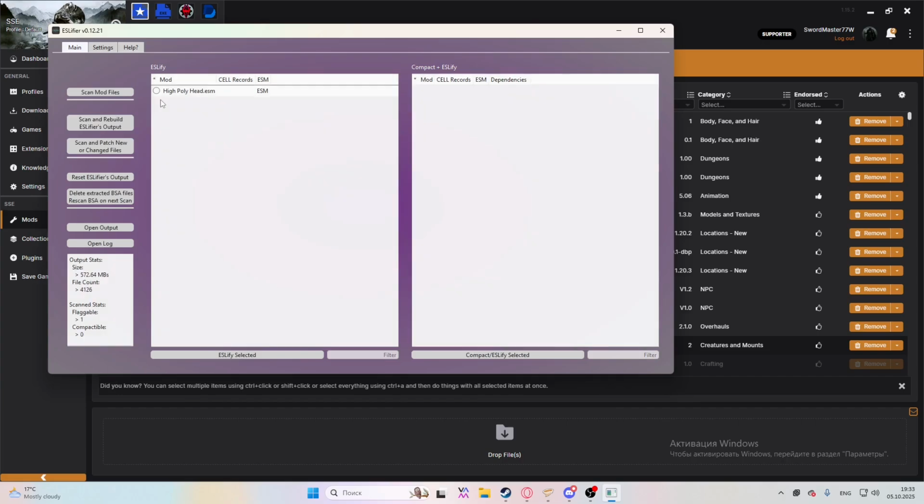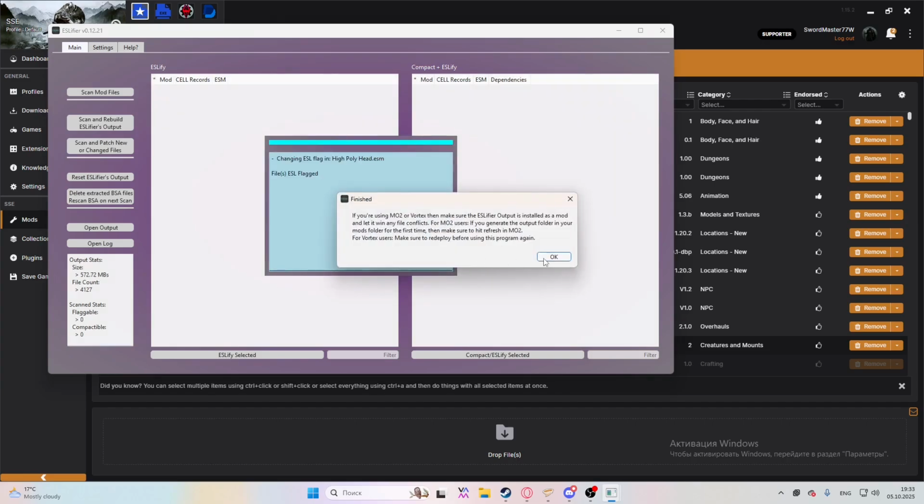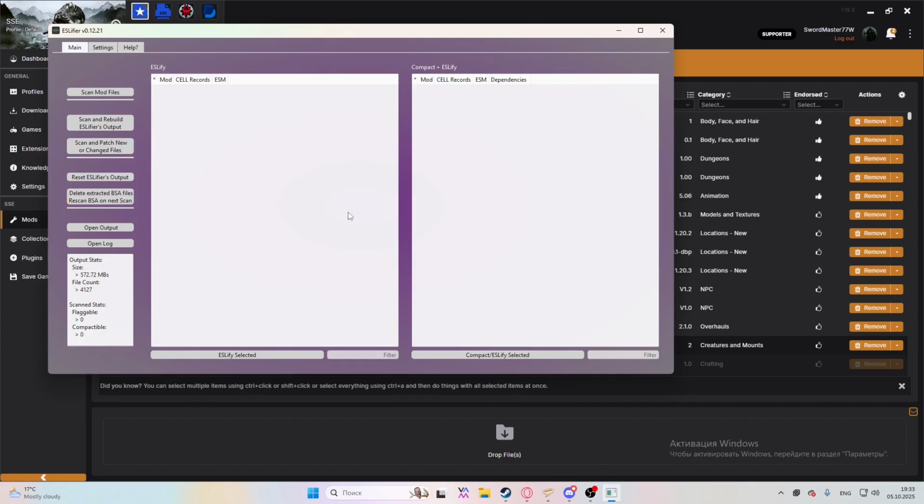Okay, the ESP plugin ESLification is completed, and now I will type the high polyhead ESM and do totally the same thing. And now there comes the confirmation alert. This may generate up to 481.62 kilobytes of new files on your disk space. As we know, that's nothing compared to what we created right now. Of course, yes, and it does not even take any time. So what are we gonna do next?